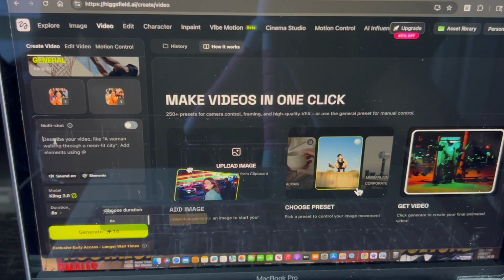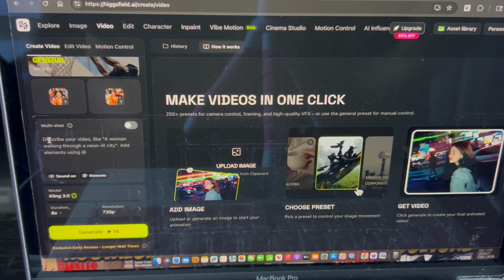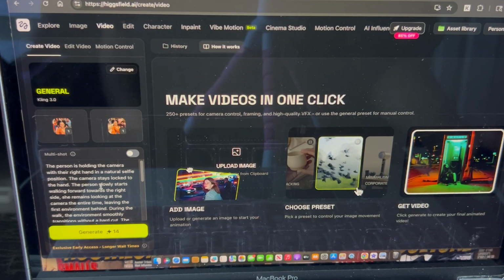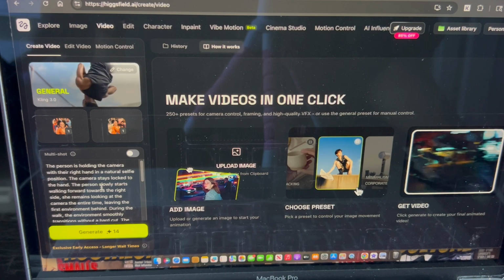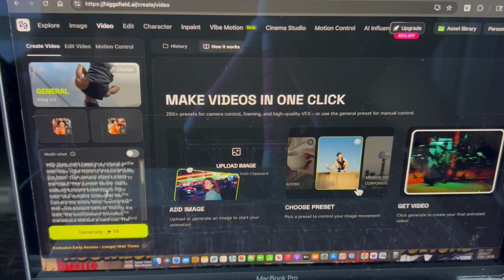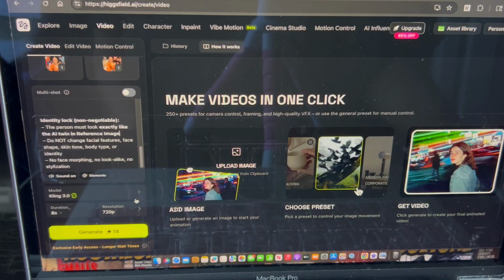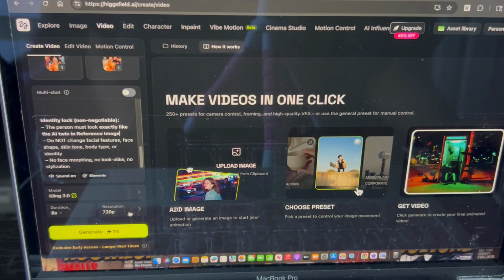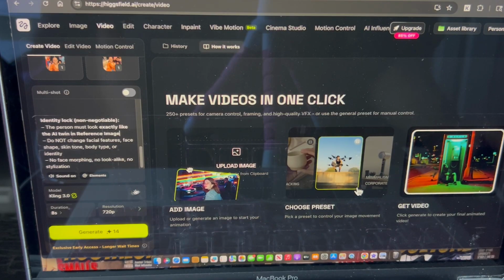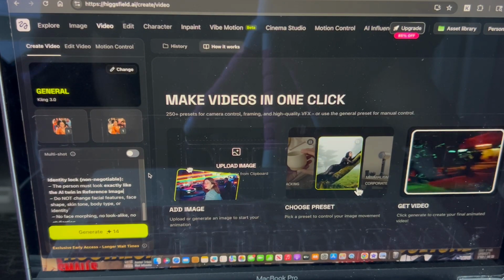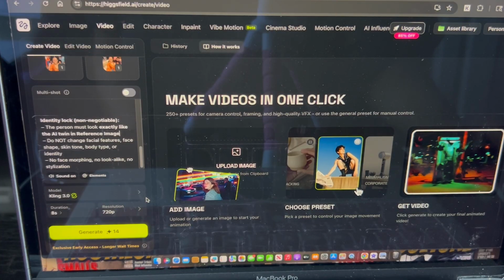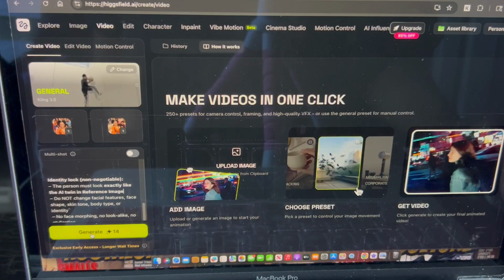Yeah, and so I'm going to go ahead and paste in my prompt. So we got our prompt pasted in. The prompt is pretty much the same as the first prompt. It's just way shorter. And you add your identity lock. And so we're going to use 8 seconds for this, 720 resolution. The model we're using is Kling 3.0, and I'm excited about this one because I just know the quality is going to be great. So let's go ahead and generate this. I can't wait to see how it turns out. All right, let's go.